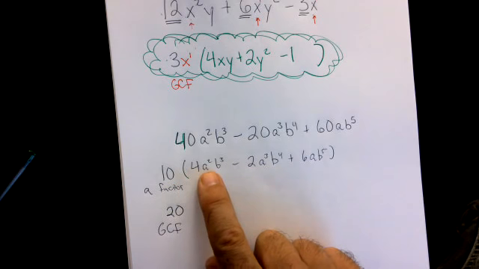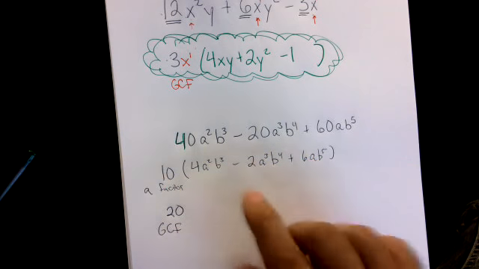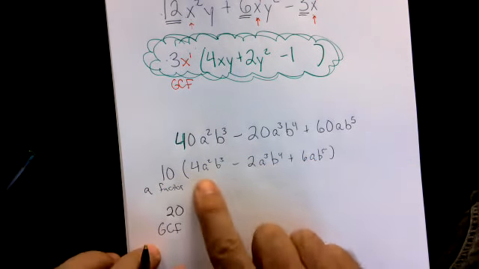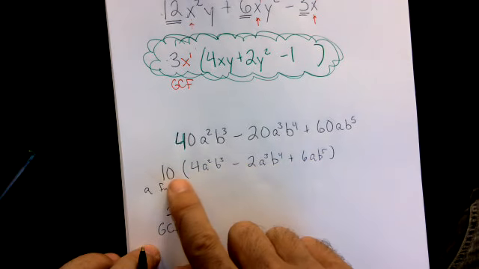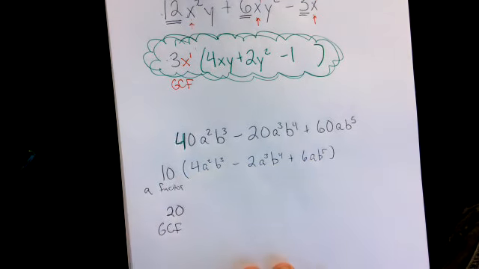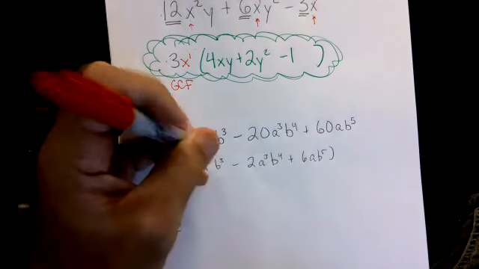I'm not done yet. Also, if you look, these all have a's. Shoot, I didn't factor an a out either. So I should. You can look at what you have left over and see if that's still factorable. If it is, then you didn't pull out your greatest common factor. Okay, anyway, back to the problem. We're going to do it right now. So 20 is the greatest common factor of the numbers.